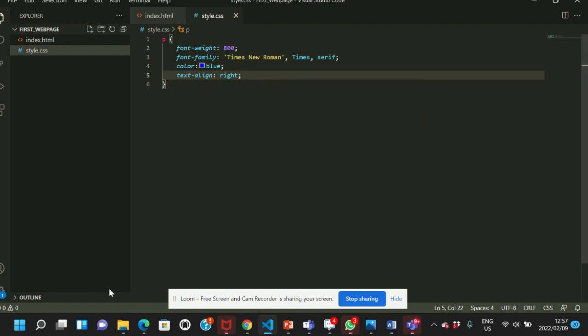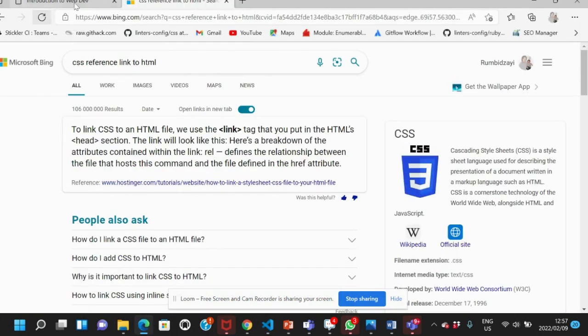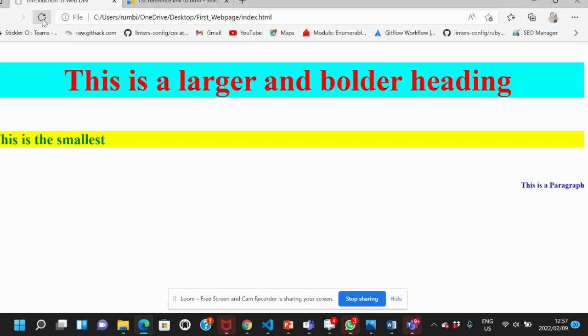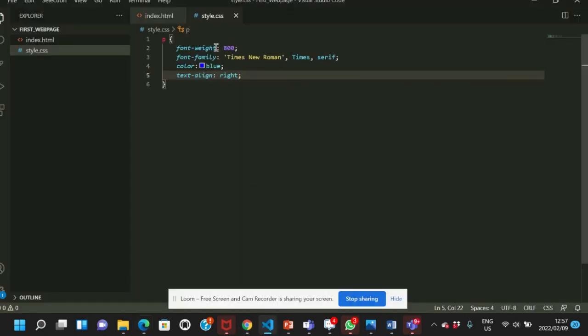All right, so let's go and save this. And after saving this, go to our page and let's refresh. Do we see that, guys? It has moved. We've aligned the text to be on the left. We've changed the color to blue and we have done other things as well, right? Let me just check. Yes, and we have increased the font weight, right? We've changed the font family, how it looks. So this is it, guys. I hope to see you next time. Thank you.